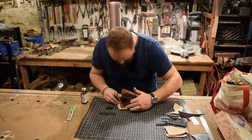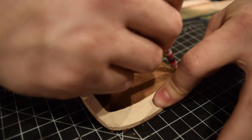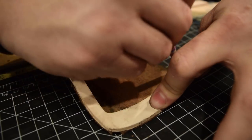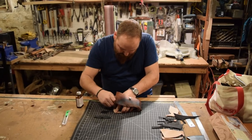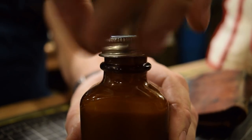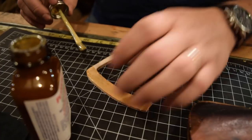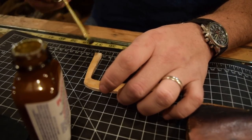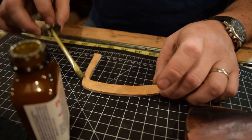I'm going to mark off the inner edge of where the welt is, because my next step is gluing everything up using contact cement. I'll put the contact cement on both surfaces — all the surfaces that will be glued — and then let it dry. With this specific contact cement, you then add another layer on top of that, which you let get just a bit tacky, and once it's tacky you apply it. I'm going to apply it to one surface of the welt and let that dry while I'm putting it on the other surfaces.